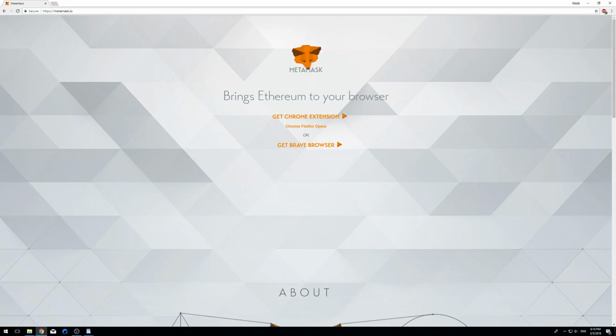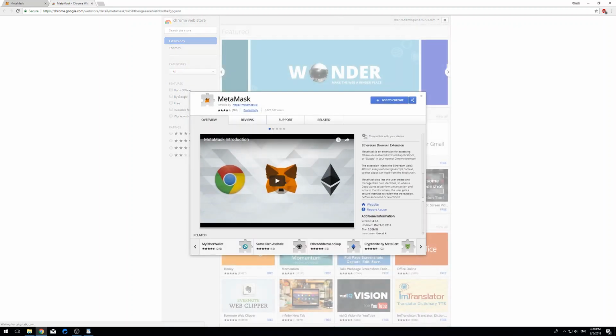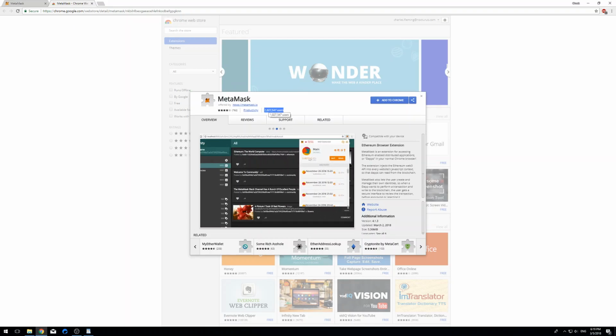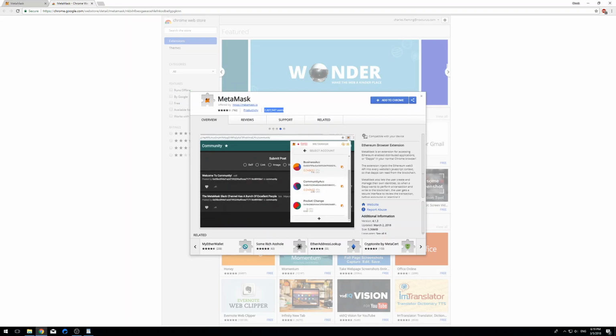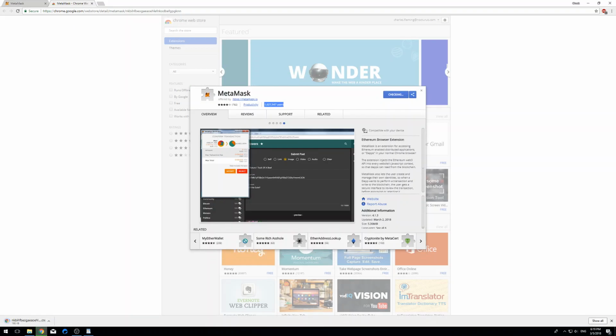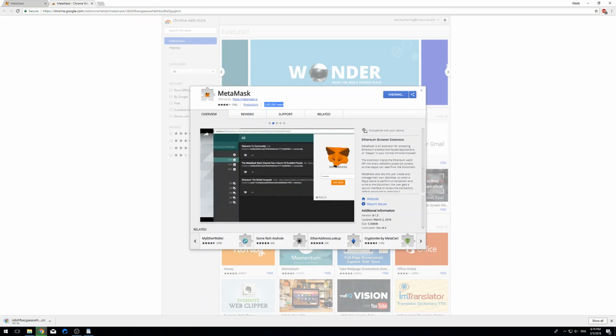So what we want to do is, I'm using Chrome, and I recommend Chrome. If you don't have Chrome, you can try one of these other options, but it's a Chrome extension, so we're going to do it with Chrome. You click Install MetaMask Chrome extension. And then, again, you want to be very, very careful about which MetaMask extension you use. You don't want to pick a fake MetaMask extension. You want to be triple sure that it's the right one. The one that you're looking for should be like this. It should have over 1 million users from metamask.io. It should look basically like this. So you just click Add to Chrome, and then you click Add Extension. And we wait a second. And we keep waiting because my internet connection is slow here in China.